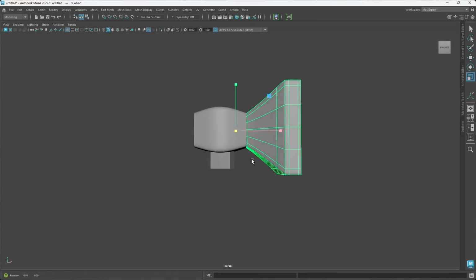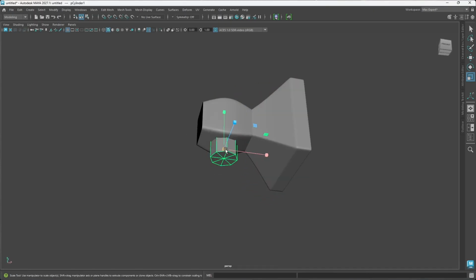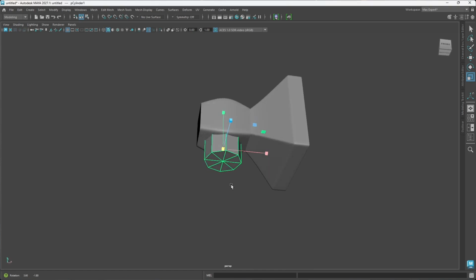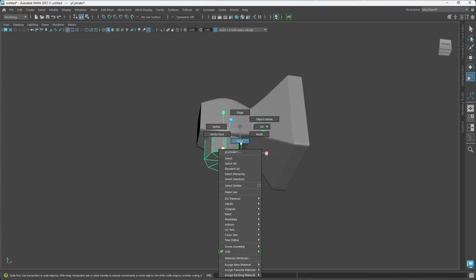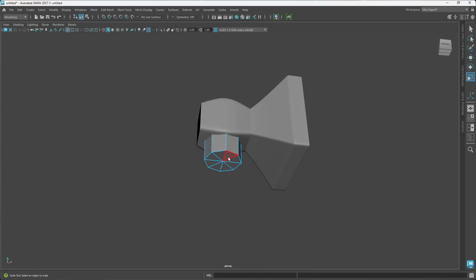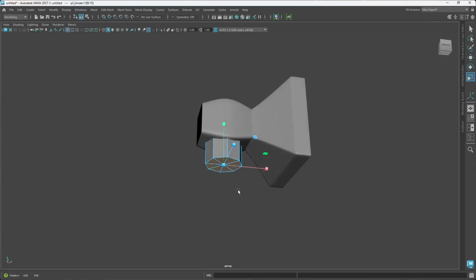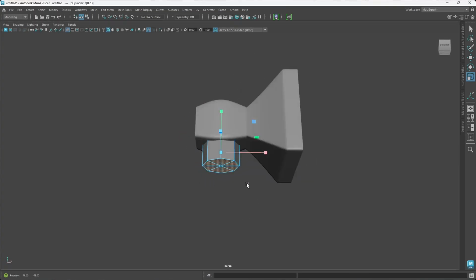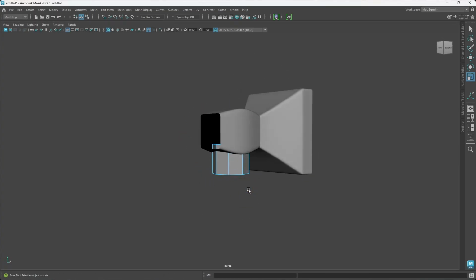Yeah, so we can come back to this and shift it back. So let me scale this handle out just like that. Okay, this works. Now I will go into the face mode, hold down tab to paint select. So we'll paint select the face, hold down tab again, and we'll go into paint select this face. Don't worry about the paint select, to paint other places. So let's just delete it.